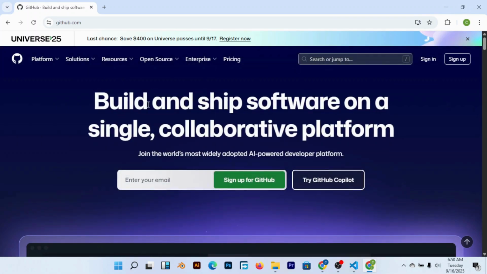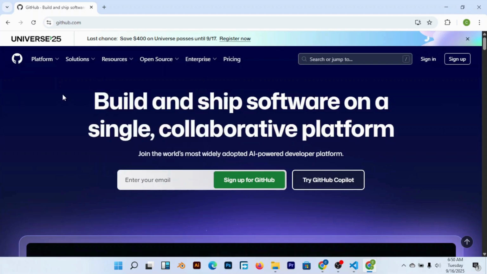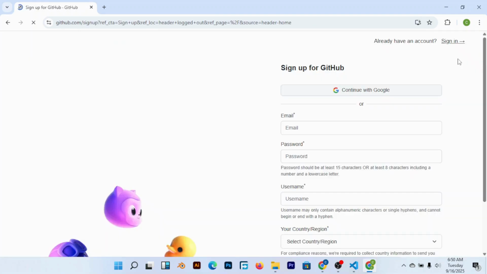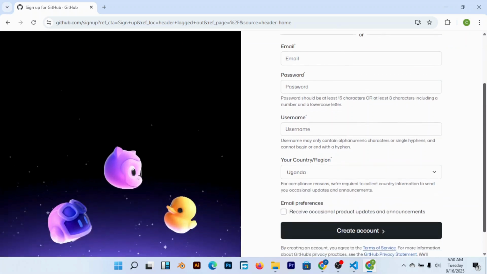This is a place where you can build software, you can ship software. When someone tells you I want you to send me your code, you don't tell someone I'll send you the code on email, or I'll send you the code in a zip folder. If the code is too much, the most recognized place is GitHub. So guys, are you seeing this? You come here and then you sign up. You can sign up using your email, your password, or anything.